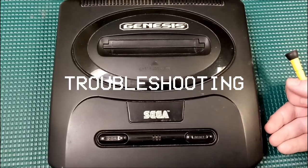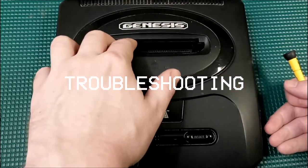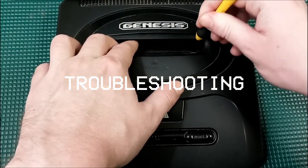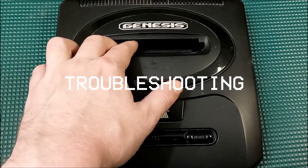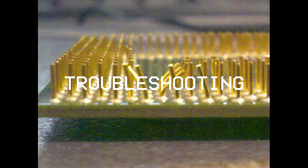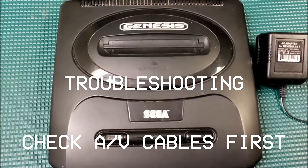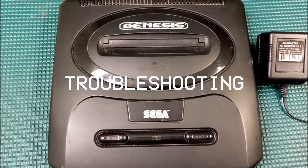If you feel the system's teeth aren't holding onto your games and making a good connection, you can bend them into place with a pick or a tiny screwdriver. This wouldn't be where I start, but things happen, and it's definitely an easier job than bending back the pins on a CPU. If you're getting a wonky sound, see the previous section on AV cables first, but if it's not the cables, it's one of two things.